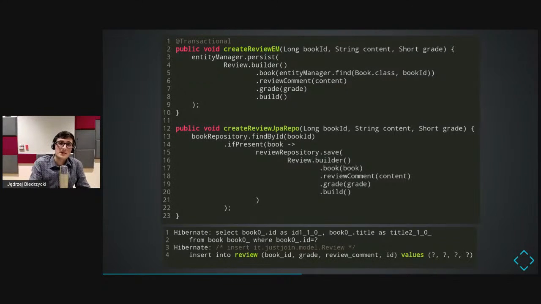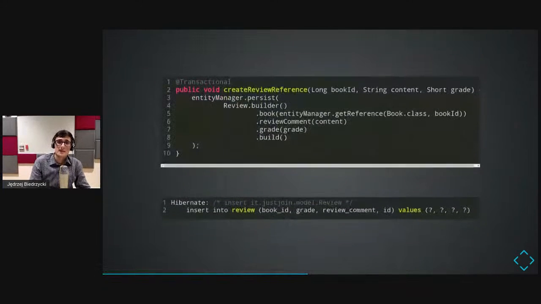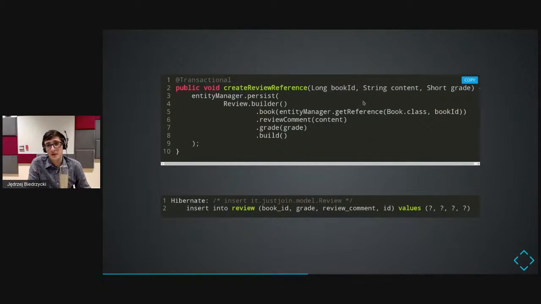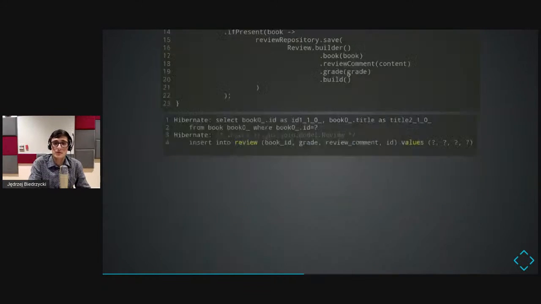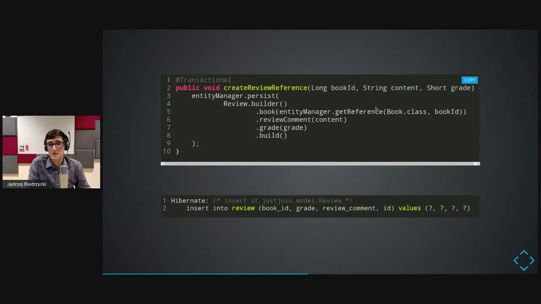But Hibernate has its own way to deal with this, and it's the getReference method. If we now change this find method into getReference, because the signature is the same except for the method name, then EntityManager creates a proxy over the Book class that holds the ID.